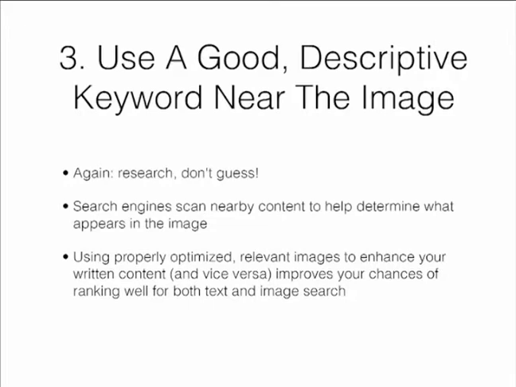So what happens in this case is that once again, the search engine is trying to figure out what is the visual content on this page, what's in these pictures. So one of the methods that a search engine will use is that it will scan nearby content, written text, to help determine what that photo might be of. So chances are, if you've got an image on your page, you're going to talk about that image near the image, either above it, below it, or beside it.